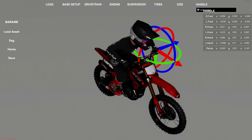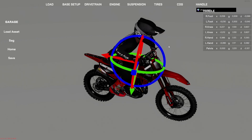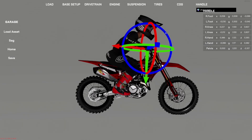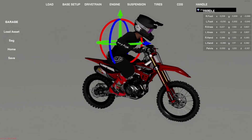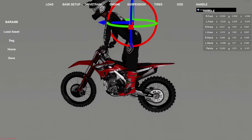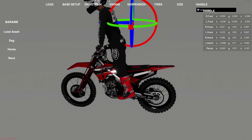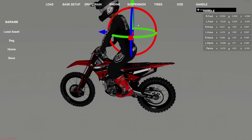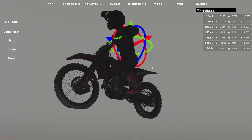I'm moving the hands a little bit further down — I don't want the elbows to go too far up because then it will look like a stiff riding style, I want them a little bit down. Then we can change the pelvis. This also affects the overall animation, so don't go too crazy. You can actually move the rider with the controller while doing this — it's not static.